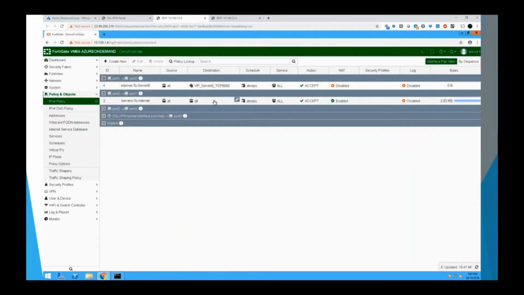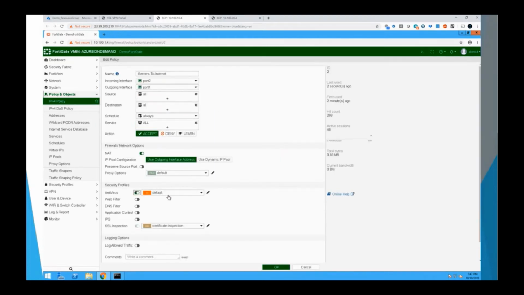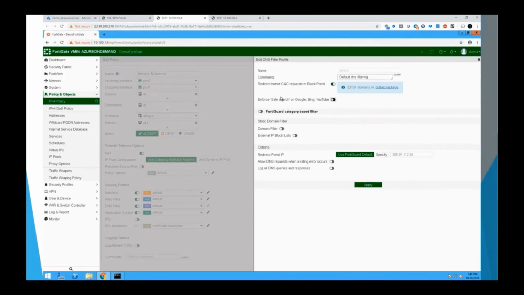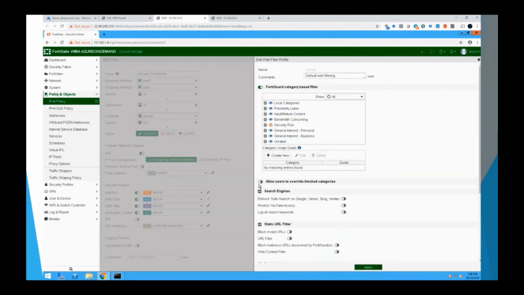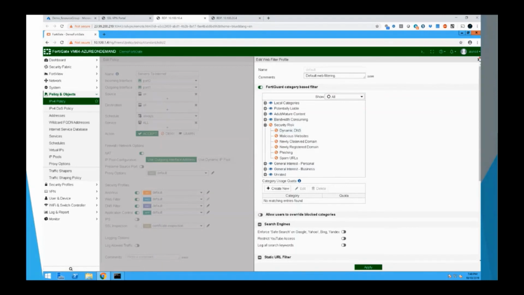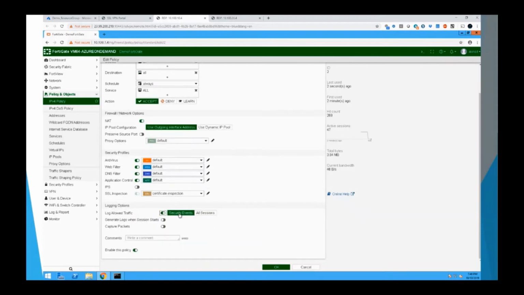Next here, I want to apply some default security profiles, right? AV, web filter, DNS, and I'll drill into a couple of them here just so you can see some options. Again, I'm not going to go into a lot of details, but if you have any other questions or want more of a demo, I can definitely set that up separately. So DNS, we're doing botnet filtering. For web filtering, I'm just blocking security risk categories, right? I'm going to just allow traffic to be logged. This is great, so if I need to investigate anything, I can.